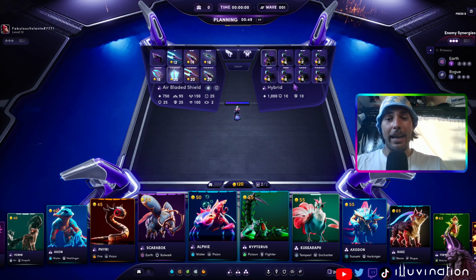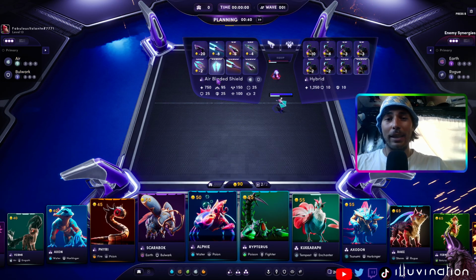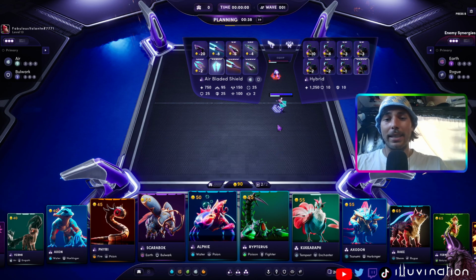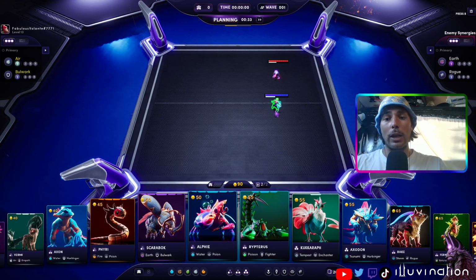As always, we're gonna play the air-bladed shield and the hybrid armor. This weapon for the ranger is by far the most balanced, or maybe not the most balanced, but it's definitely one of the best, if not the best, and the most consistent because it gives us a bulwark and it's basically a pretty solid tank.